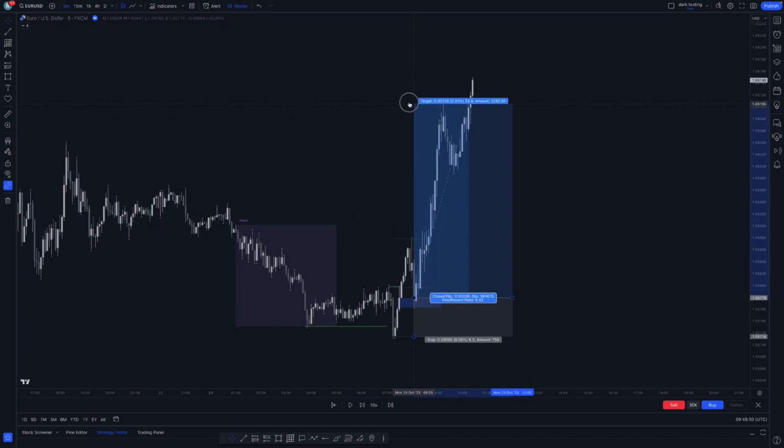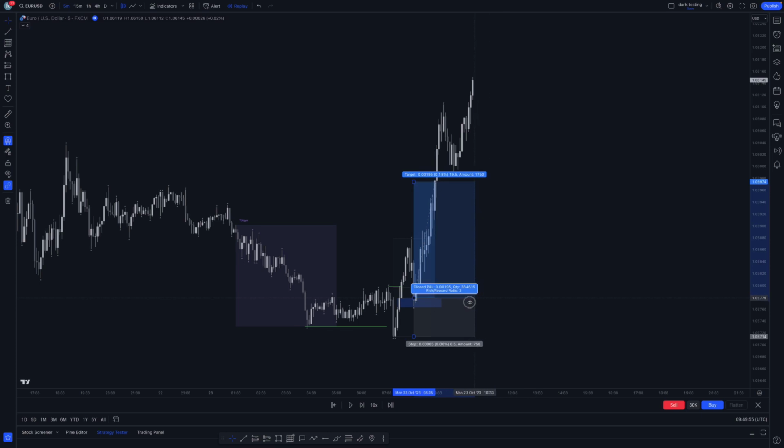If you're comfortable targeting a 1 to 5, you can also do that, but obviously keep in mind that strike rates will differ depending on what you're targeting. You can just target some sort of buy side liquidity if you want, and this would give you a 3.17 risk to reward trade. But keep it consistent on what you're targeting, and this strategy will work out over a large sample size.